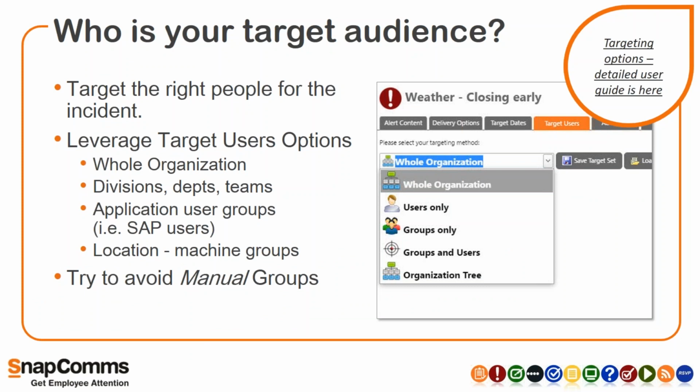Definitely, you don't want to be using manual groups. Use those Active Directory groups, the groups that we synchronize with, and talk to IT as well if you don't know which one's right. IT is tracking. They usually have groups of all the devices by location, or they'll have a user group for a specific software. So make sure you find the right group that's maintained and use that for your targeting, so you're not creating noise for anyone else, and so no one's excluded that really needs to hear the message.